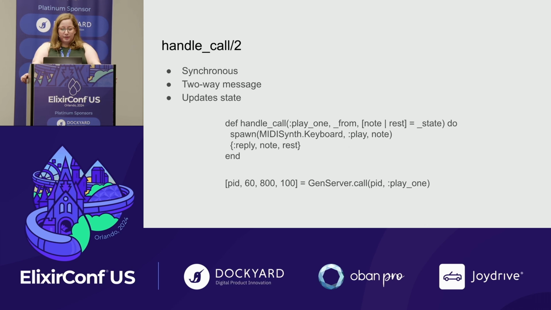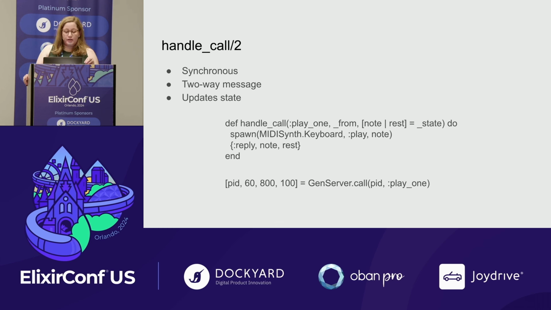So our most popular callback is a handle call. It's synchronous, so it's always two ways. We're sending a message out, or the server receives a message, and when we receive the response, we then update the state. So this is an example. We're doing a handle call. We're setting the request as play1 from, we're not using from right now, and then the state of the handle call. In this case, we're just spawning, again, like we did before, that play with the MFA, and then we're returning the reply tuple with the note that we just played, and then the new state.